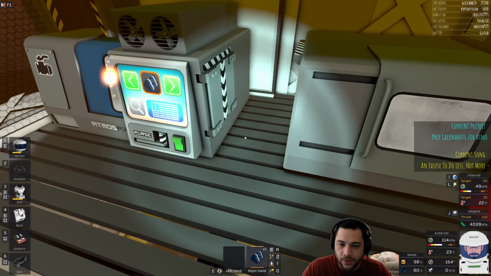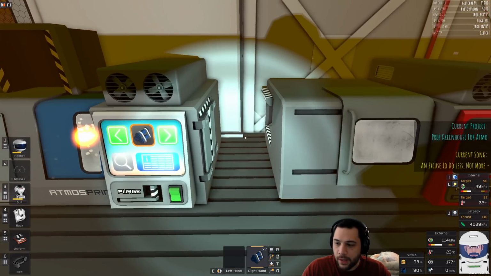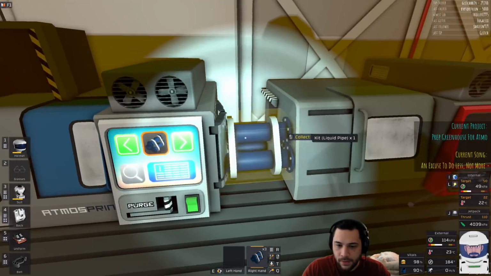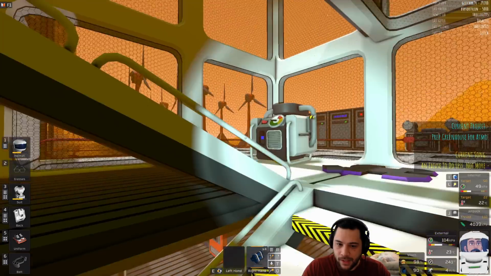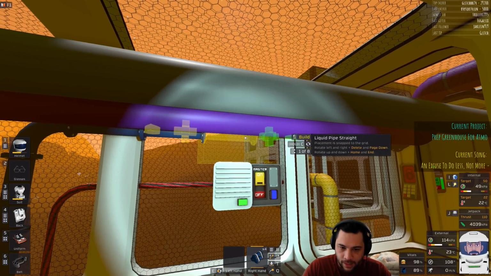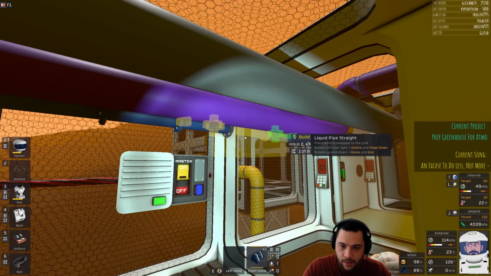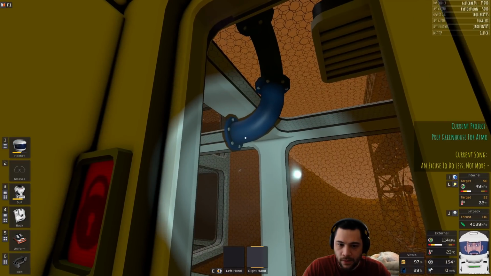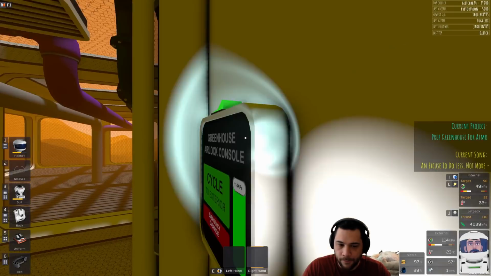Do Harveys only work with trays? Yes. I do believe they only work with trays, and they only work with device trays as well. So there's 2 types of trays. There's device trays and regular trays. And I'll demo that in a second. All right, so now we should have water flow out to that point there.